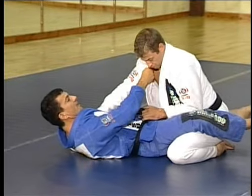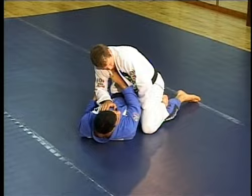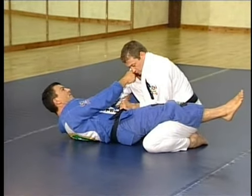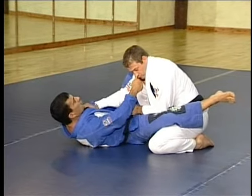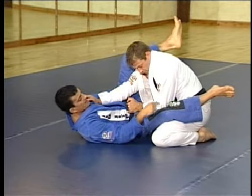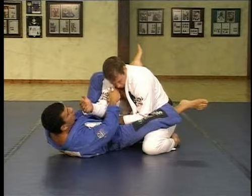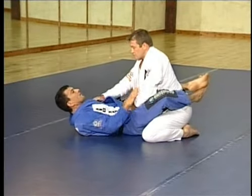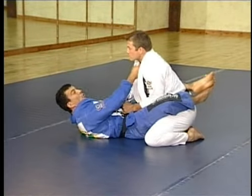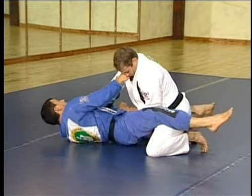He's going to start pushing my leg and getting his knee over, and I will lose my guard in the process. The second situation is, even if I was able to post my foot on the hip, as I try to circle my hip towards the arm I'm targeting and climb my leg over, this leg will not be able to follow because his elbow is blocking it. So, knowing that already by figuring how his position starts, as soon as I open my legs, I'm going to really try to go 180-degree turn.